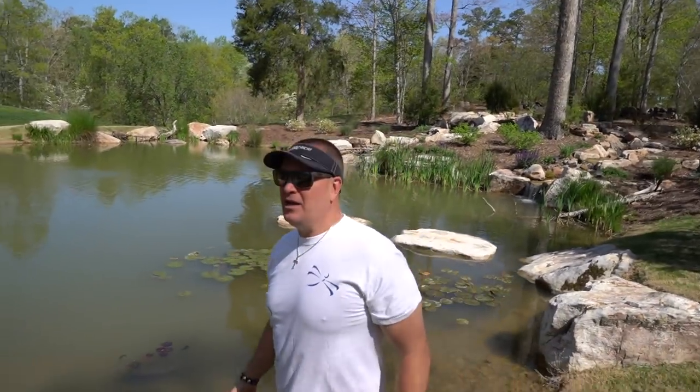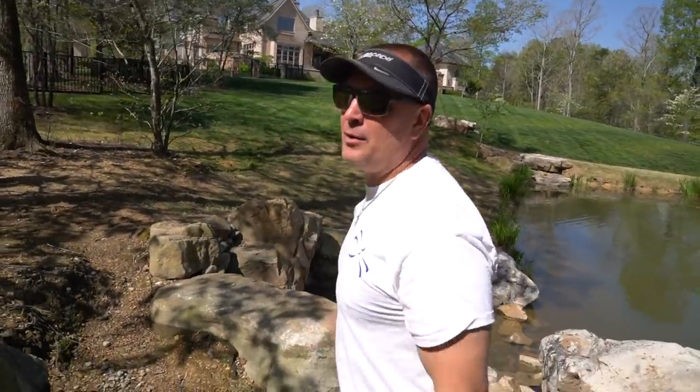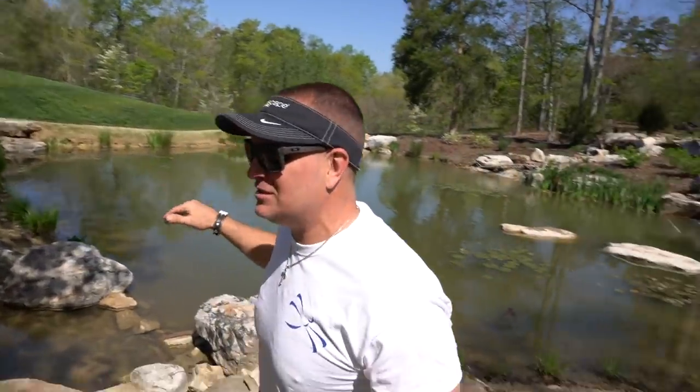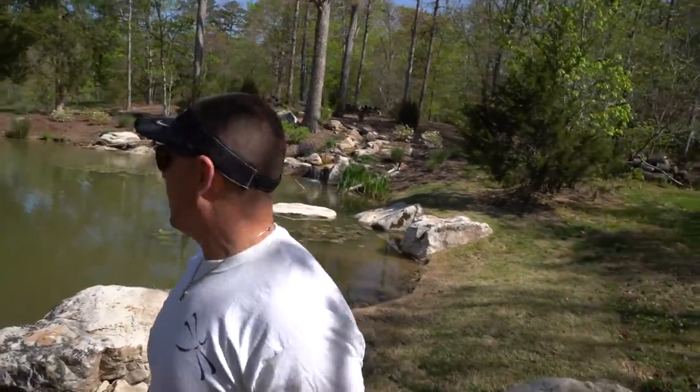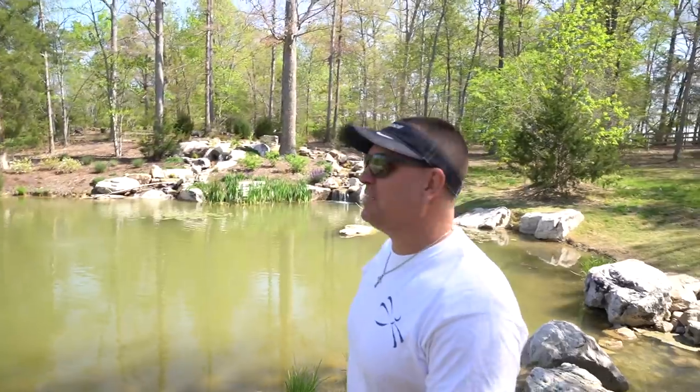Wow, what an incredible place. This is a natural earthen pond that he turned from a jungle into an aquatic paradise. He's got it stocked with game fish. This is exactly why I come and do what I want to do. I have never seen something like this before, where someone turned a lotus pond into an Aquascape ecosystem pond. It is absolutely beautiful. It's an earthen bottom pond, natural fish. He's got a 10-year-old boy that could fish it. This is just an absolute paradise.